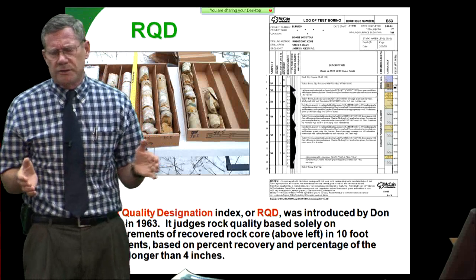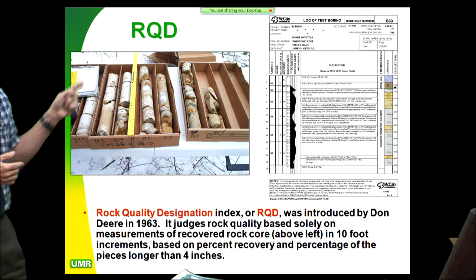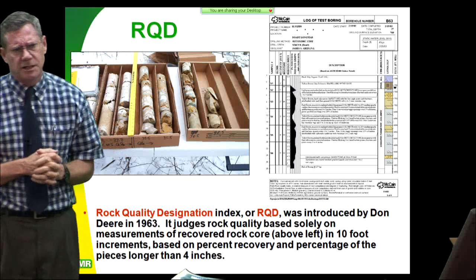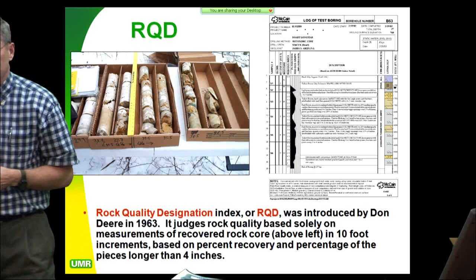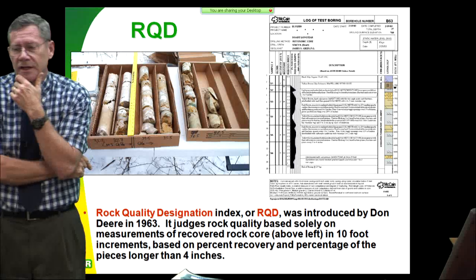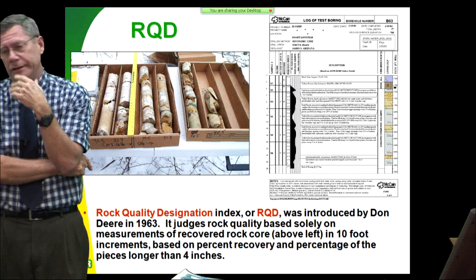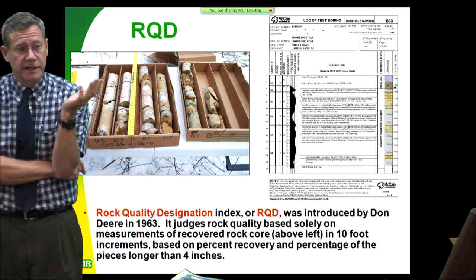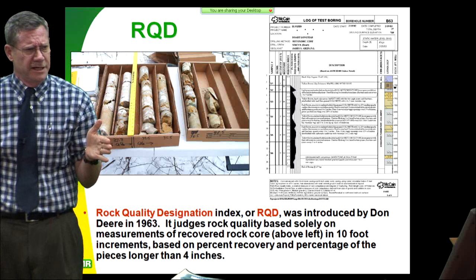So you always want to be measuring when you do a core run, which is typically, in a box like this, 10 feet. So 2, 4, 6, 8, 10. That's what I'm going to give you. I'm going to give you a 10-foot section of core. They typically have a core barrel that's 10 feet long. Now, how often is the driller going to run exactly 10.00 feet? Anybody know? Never. You can't ever do that. He's never going to have 10.00. He's always going to be 9.7, 10.2. You know, it's going to be something close. But you need to know what that number is, because it goes through the RQD. You want to know how much missing material there is from the start.